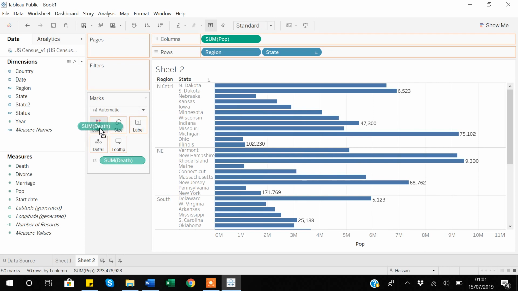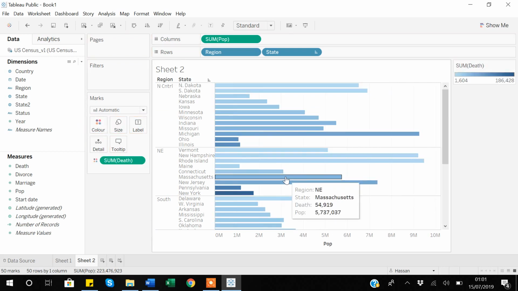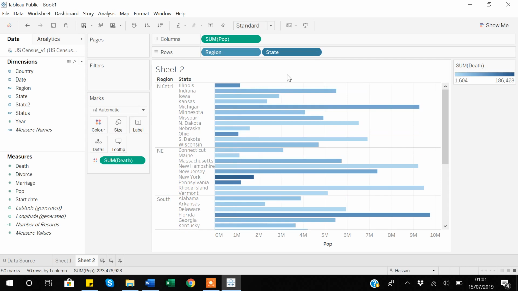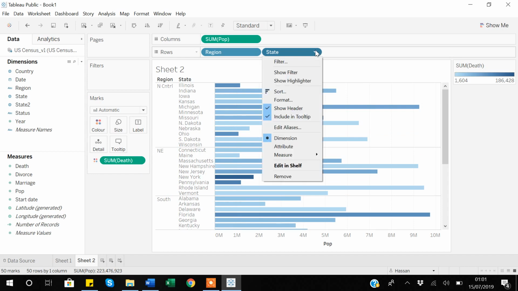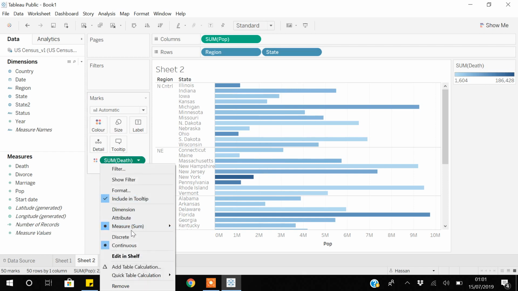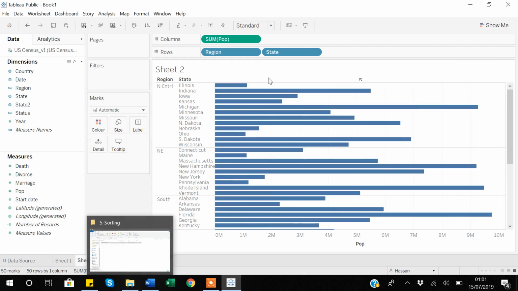Or again back to your colors. The colors look like a better option to see. Again, I will go back to see that there are many other options available for sorting too. It's better to clear the sort first and then apply. So I will clear the sorted option, and I think it's better to also remove this variable because I will not use it. There is a remove option, so I removed it.